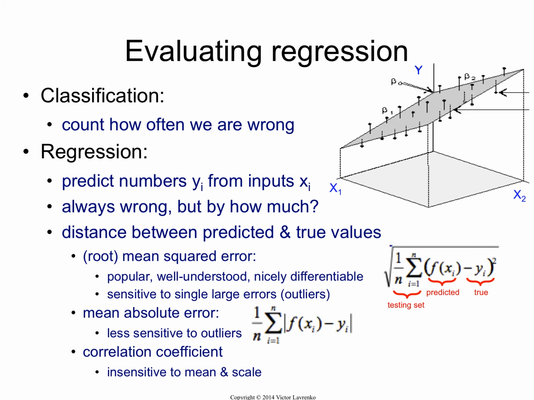You have mean absolute error. It's similar. You are taking the difference between the predicted value and the true value, but now instead of squaring it, you take an absolute value. Why do we need an absolute value? Because some values are negative and some are positive. Yes, exactly. So some differences will be negative, some differences will be positive. If they cancel each other, that doesn't mean that you have an error of 0. You could have a very large error that cancels out. That's not a good thing. So that's why you take absolute value.